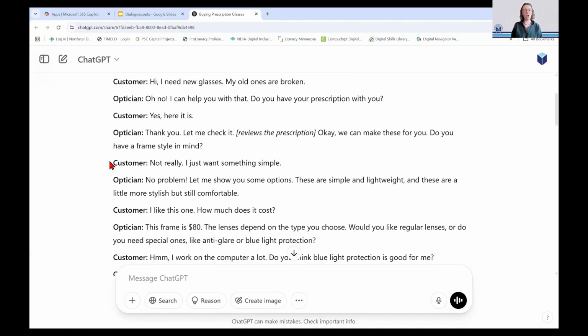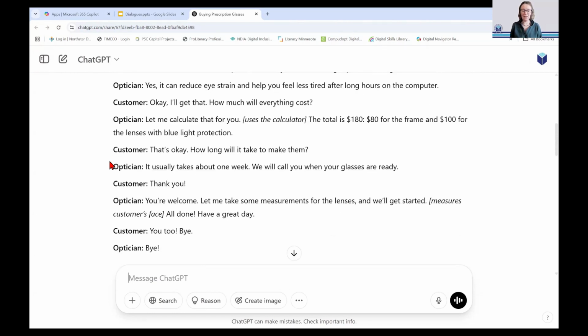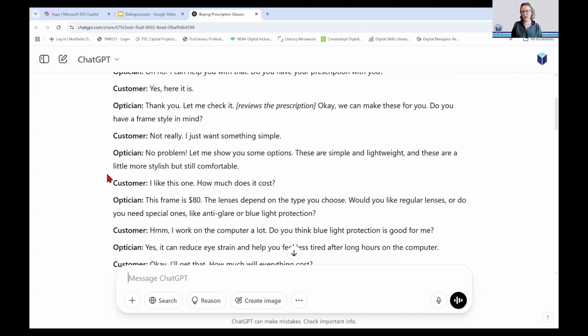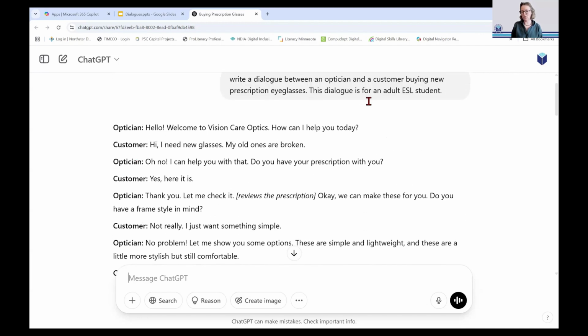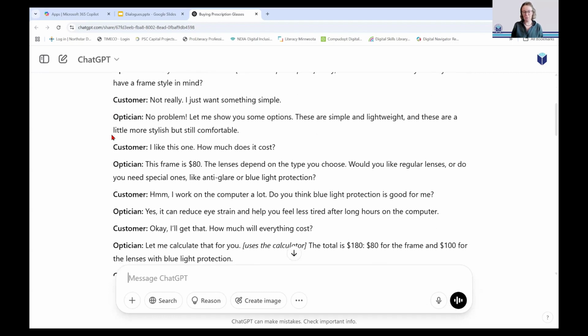It is fairly long, so that is one place where I may have clarified my prompt, like how long did I actually want it to be? And I did not clarify what level the student learner was. But I ended up with a dialogue that I knew was an appropriate level for her.